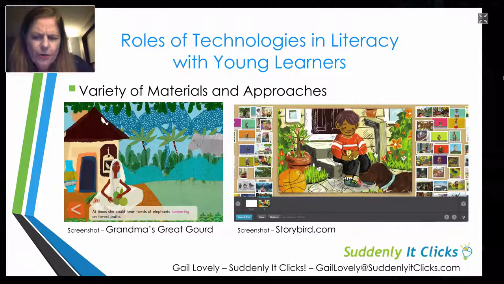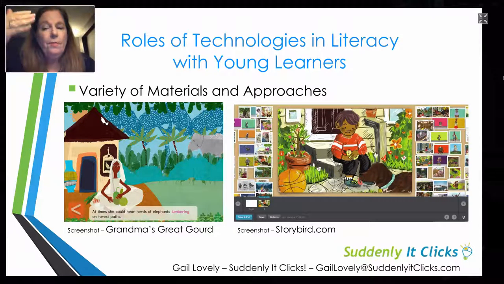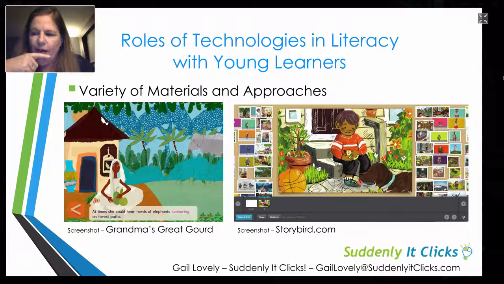What's interesting about Storybird is it's free. When you go there, you choose your child. The child chooses a collection of art from an illustrator and then builds the story from the illustrations, as opposed to writing a story and then finding pictures. As a little girl, I wanted to write books or stories about horses, but I couldn't draw horses. So I wrote stories about marshmallows because they were square and I could draw square. This is the flip side of that, where we give them the art to make a story. Let's go to the next slide.